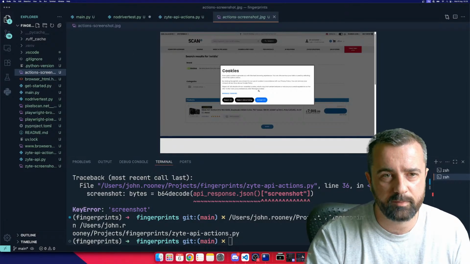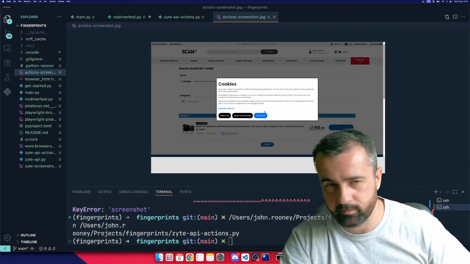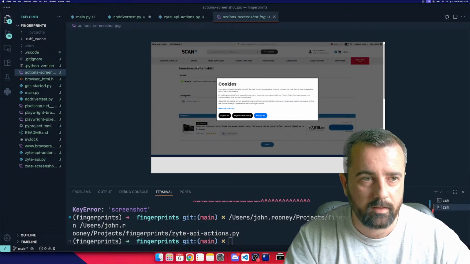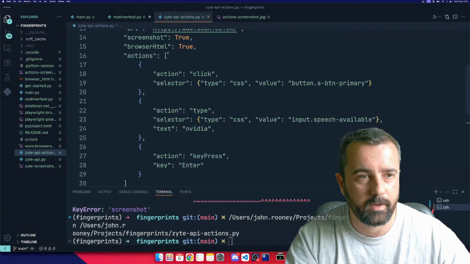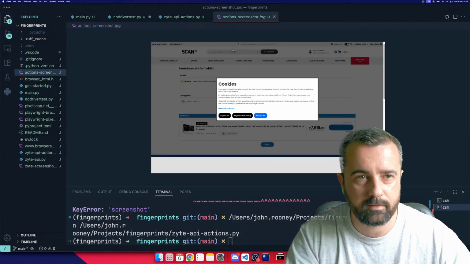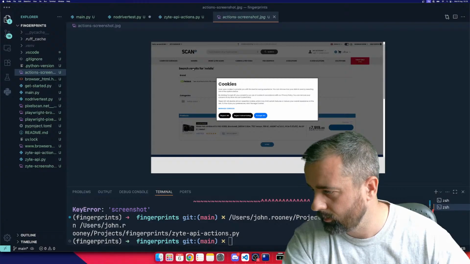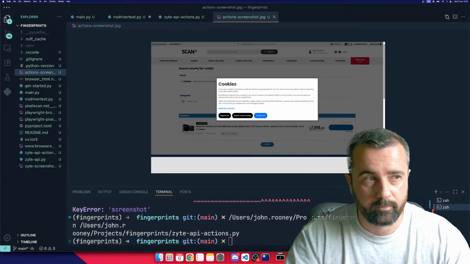So I know it's behind the cookies bar. Again, this is because of EU laws, etc. But you can see that I went to the main page, the main page that I started on. I clicked into this search box, and I searched results. You can see we have the search results up here. So that's a quick overview of the actions and what you're able to achieve.